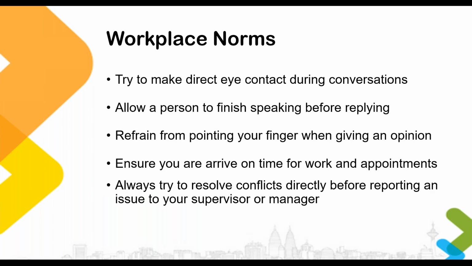Try to make direct eye contact during conversations. Direct eye contact is something that you want to make, but you do not want to hold a stare so that you become almost intimidating. So you want to make direct eye contact, then you will move your eye away from the person and not necessarily stare them down. Allow a person to finish speaking before replying. This can come across as actually quite rude if you do not allow someone to finish their train of thought.